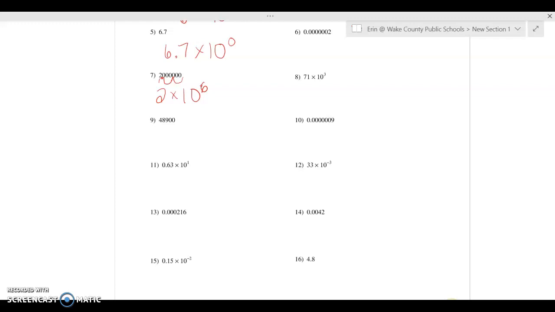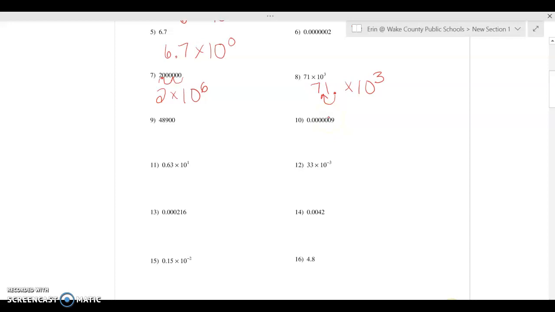For number 8, this is one where you really need to think through it different ways, and different teachers will teach this different ways. You have to figure out what works for you. But this is how I think about it. So I have 71, there's my decimal, times 10 to the positive 3. Scientific notation means that my number has to be 1 or more, but less than 10. I'm obviously not less than 10, so I'm going to have to make my decimal swoop to the left. And that's where kids start to get so confused.